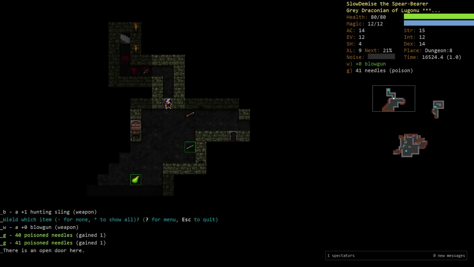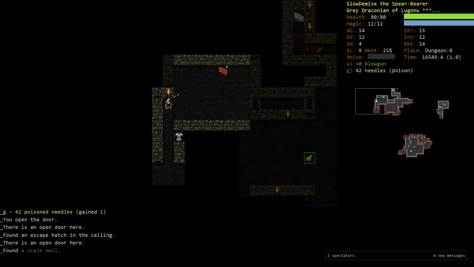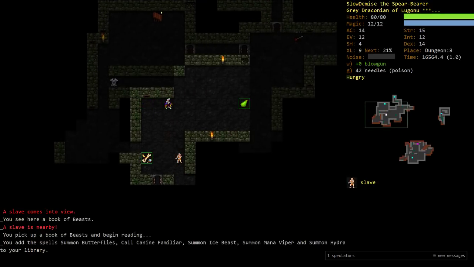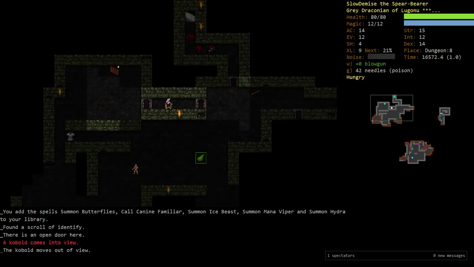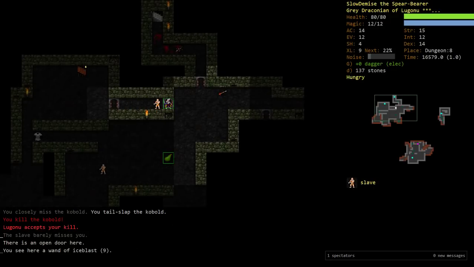Switch to the blowgun again. I want to have it out whenever I can, to try to get some free hits. Okay, do a little bit of exploring. There's pickles, humans. It's not too bad, I guess. I can probably just kite. Okay, well, we got cornered a little bit by the kobold.